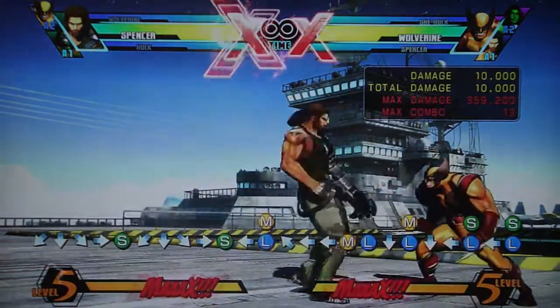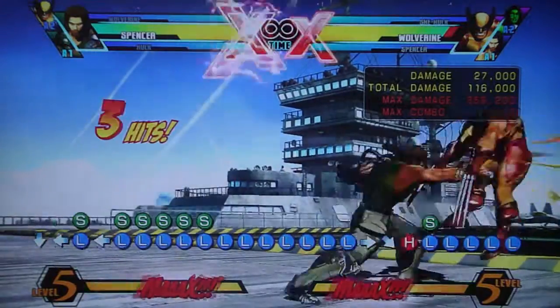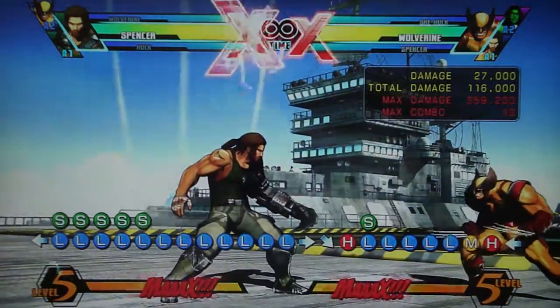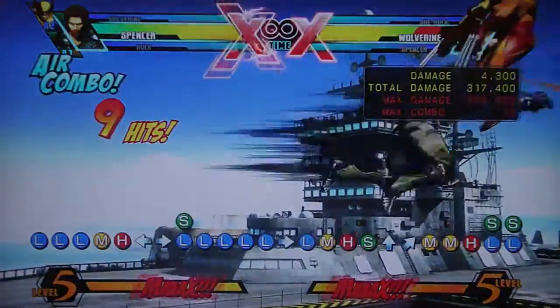First, let's go into his zip lines. As you can see, they have a little bit of a hitbox, not big. You're not going to be able to follow that up. You can follow this up. I'm mashing it because I'm terrible at following it up and I miss it a lot. But you can follow it up into a combo if you do it like that. But if they're just standing, you won't be able to follow it up. You can follow up the zip lines in the air.